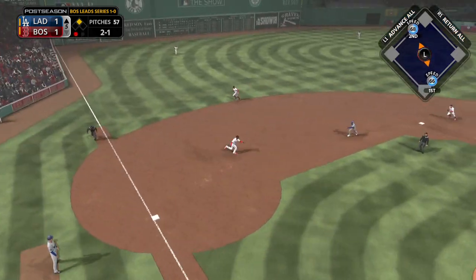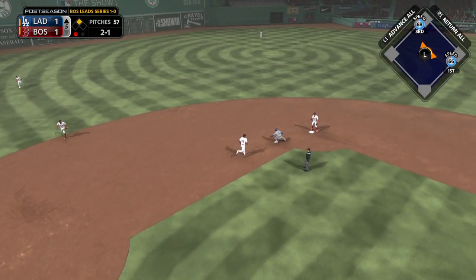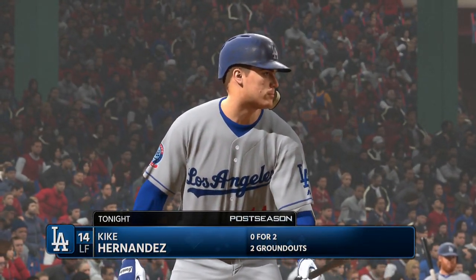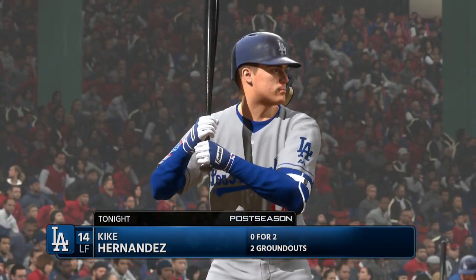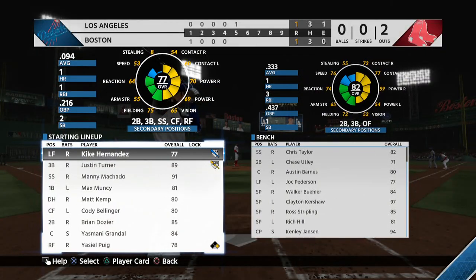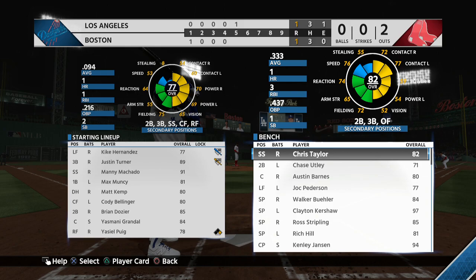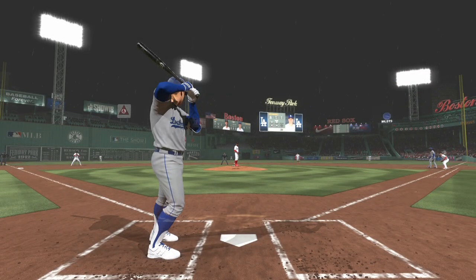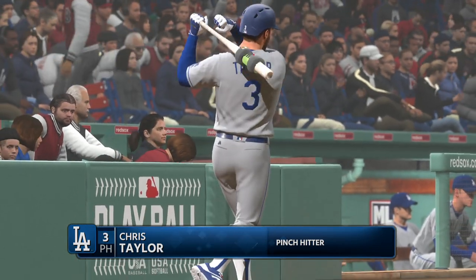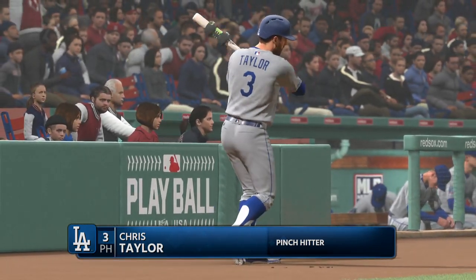Hit on the ground to third. Nunez scoops it up. A tag for 1, but he'll put this in his pocket and be content with just the 1 out. So the batting order turns over now and set to go Kike Hernandez. He started out the evening 0 for 2 so far. Chris Taylor will look for some 2-out magic here as he'll pinch hit with 2 gone and a runner at first.